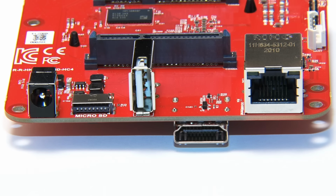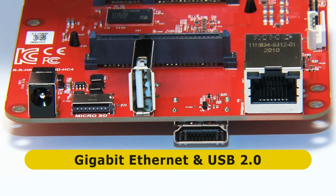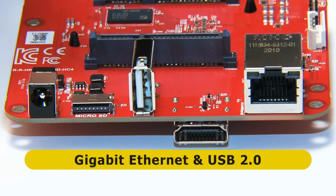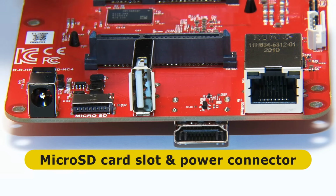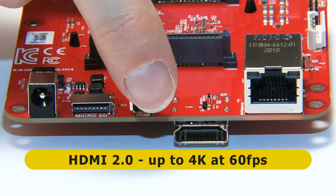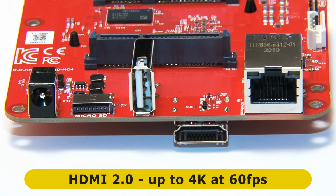Lastly, and by no means least, on the front edge of the board, we've got a gigabit Ethernet socket. We've got a USB 2 socket, so we can plug in a keyboard for checking things out. This board will mainly run headlessly, but that's useful to have. We've got a micro SD card slot for booting the board, and we've got a barrel jack for power. Oh, and just before we forget, under here somewhere, we've also got an HDMI connector. That's HDMI 2.0, offering up to 4K output at 60 frames a second.